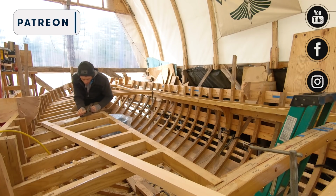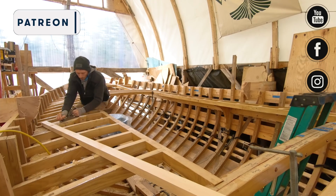Next week, Alix is on the deck, fairing that down so it'll be ready for the decking someday. And Steve works his way aft, making ever larger hanging knees out of the old white oak stumps.